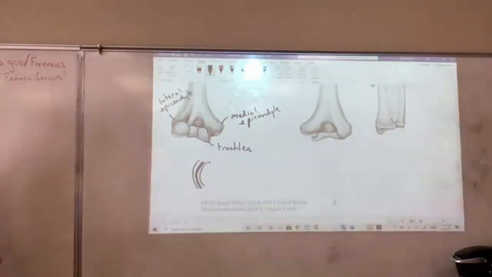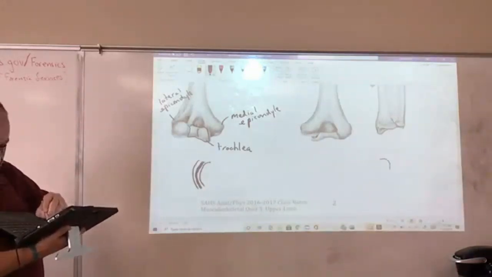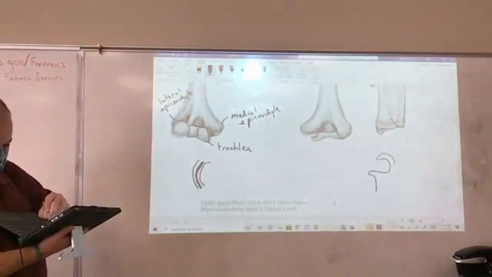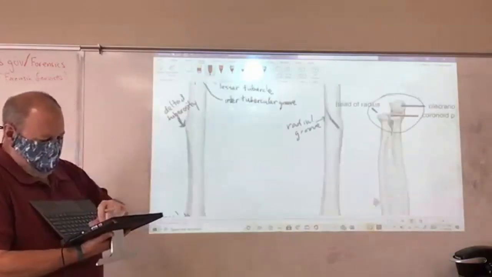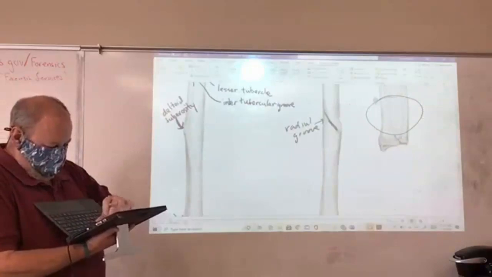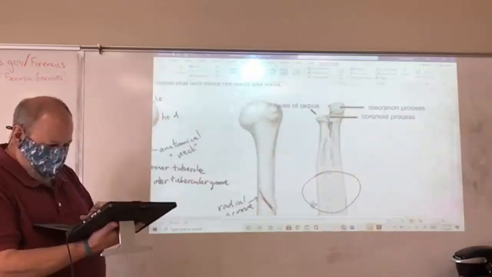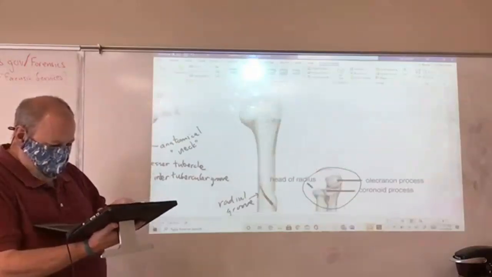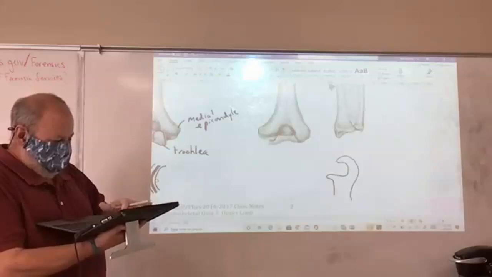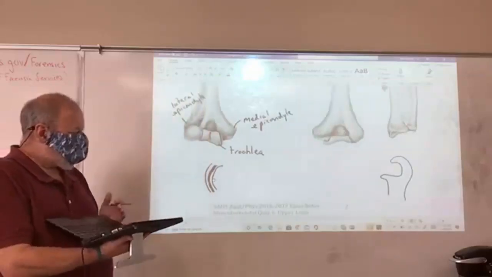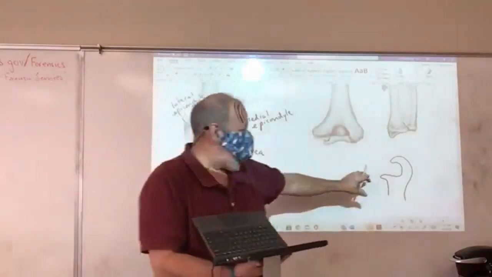So if I look at that from the side, it almost looks like kind of a wrench. The olecranon process looks like this wrench here, and it swings around the trochlea. Okay? And that's what forms my elbow joint. That's going to be my elbow joint as the olecranon process hinges around this.